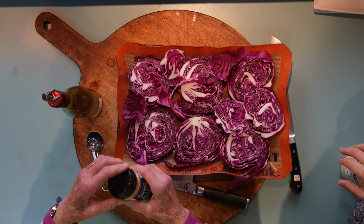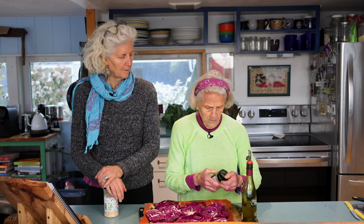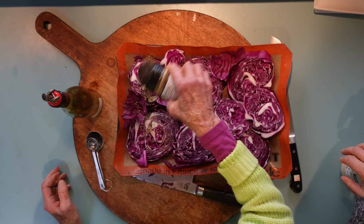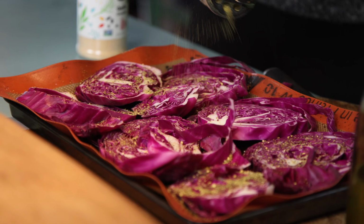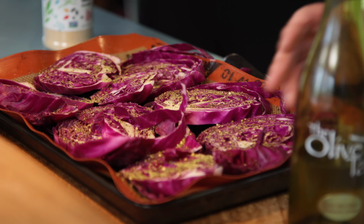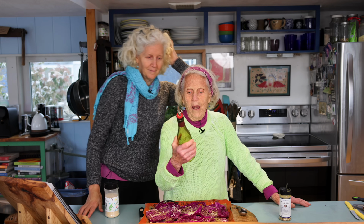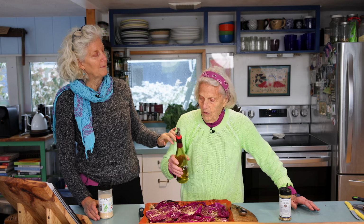But what I'm going to do right now is put some lemon pepper on top. This is made by Well Your World, and I like them. They have very nice things with no added sodium. We'll have a link for Well Your World. All right, and then a little lemon white reserve balsamic. I'm just going to sprinkle. If people don't have lemon white reserve, what do you recommend? Nothing, or a balsamic.